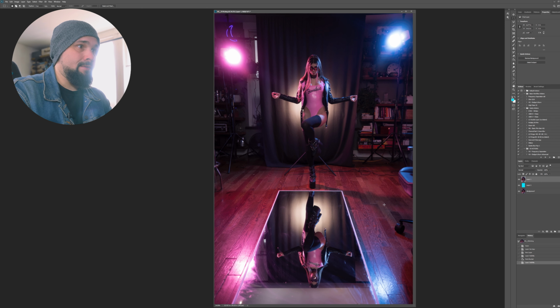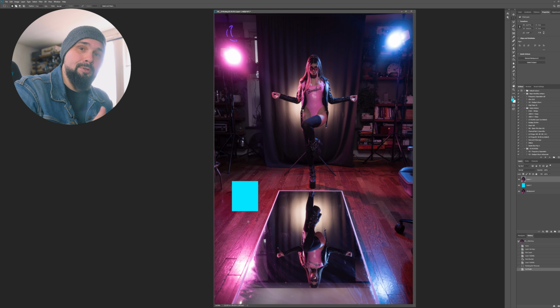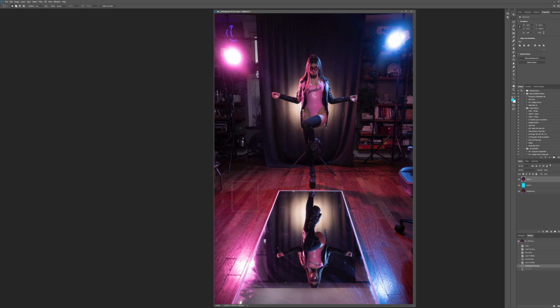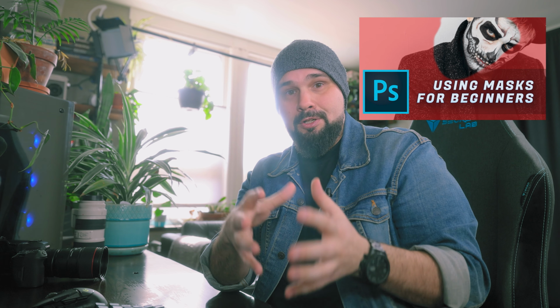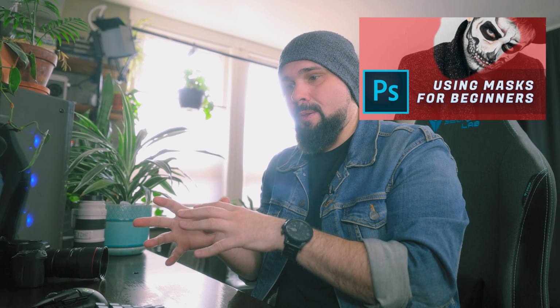And the idea here is that if we cut anything out of this top layer, you can see the bright blue in the background. So we know what we've cut out, but we're not going to cut anything out. We're going to mask it out. And if you don't know about masking, check out that video right there and come back. But the thing with masking is it's non-destructive. So if you mask out a part of the image, and let's say you did it by accident, or you want to bring it back later, like half an hour later or the next day, you realize, hey, I want to bring that piece of hair back or whatever, that thing I cut out, you can always go back and just paint it white and everything comes back. So it's non-destructive, and that's super useful, especially when doing composite shots, because you never know.